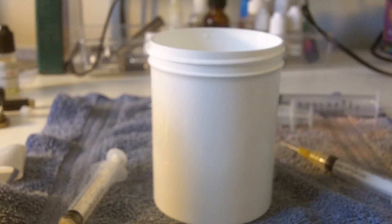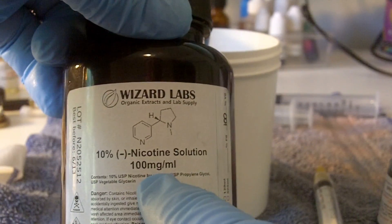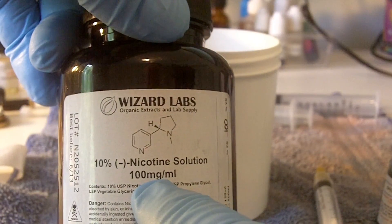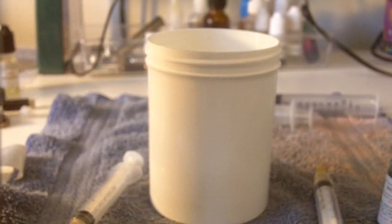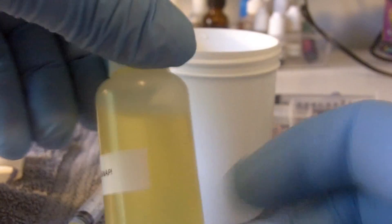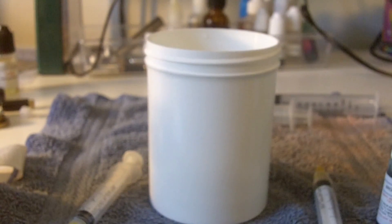Feel free to drop me a comment if you disagree. You can head out to eliquidtest.com or cherryvapes.com, who also resells these kits. With the kit you get the syringes, the cup, the bromothymol blue, and the sulfuric acid. Or if you want some nicotine like what we tested here, you can head on over to wizardlabs.us — packaged very well, double sealed and triple wrapped, and very good prices on nicotine. This seems to be pretty clean stuff. Here's a bottle of some cinnamon ginger snap I mixed up — looks nice and clear, a little yellowish from the cinnamon oil — and I've been enjoying this nicotine. I think it's of pretty good quality.